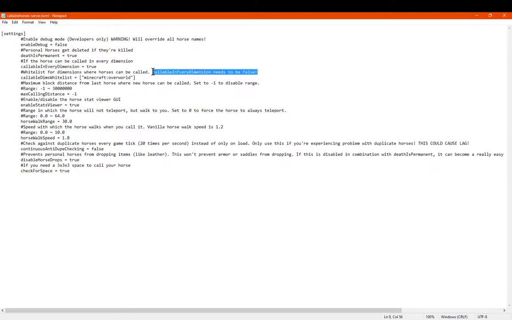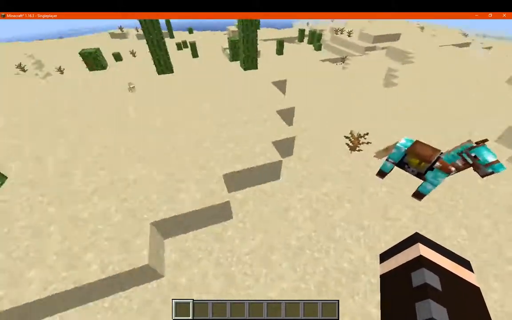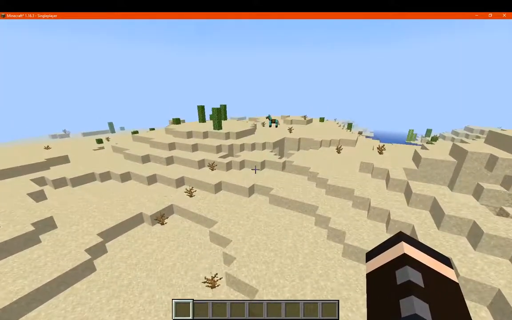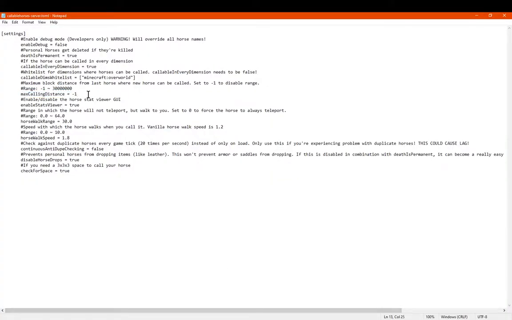Oh, and that needs to be false for it to act on. Okay, that's why, yeah. You've got the maximum distance from the last horse where a new one can be called, and setting it to negative will disable the range. So pretty much there's no range limit by default, but if you want a specific one, you can. So that'll probably be the case more so when you're normally doing something, say over here, and I've made it a short distance that I can call them, and they're unable to be called because I've limited it. But since this is not having a set limit, it's basically an infinite limit, or just ignoring the limit, then you can easily call them from any distance by default.